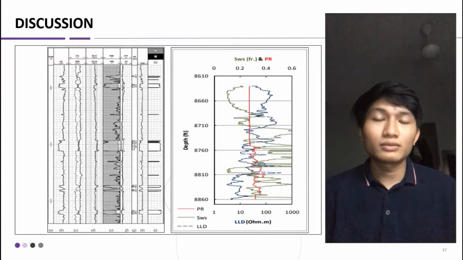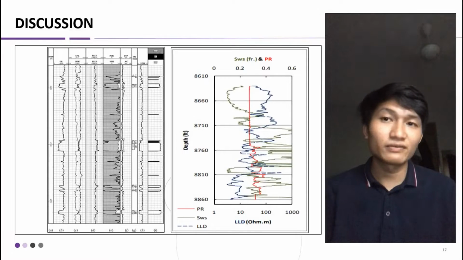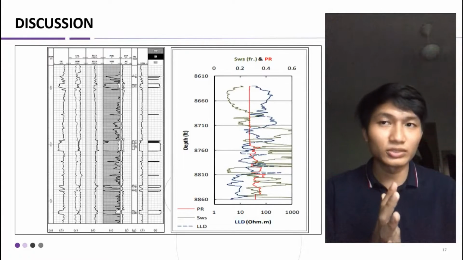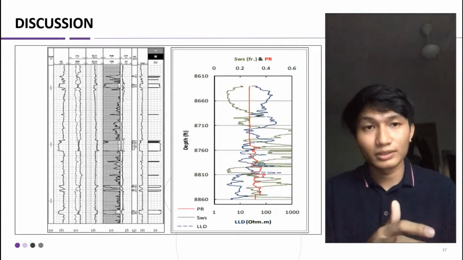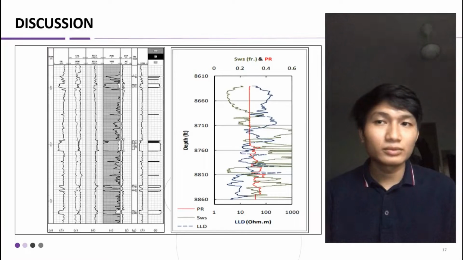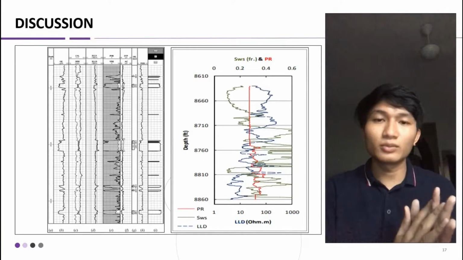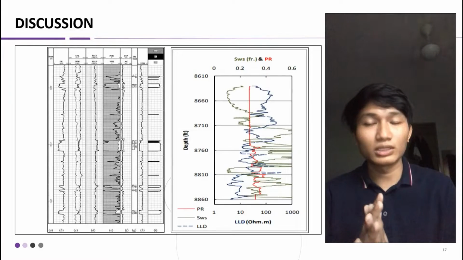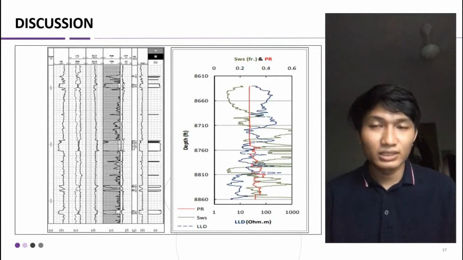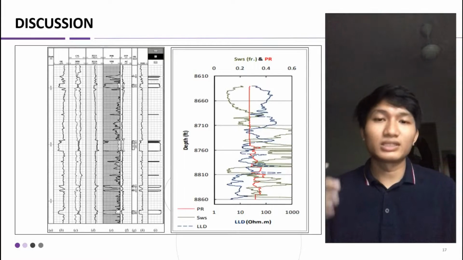So here we have two diagrams. The left diagram shows the effectiveness of the Poisson's ratio as it detects all the hydrocarbon layers that they observe in that particular area. However, the right diagram shows that due to the presence of shale content, it caused the Poisson's ratio reading to be less sensitive as it is affected by the shale content.